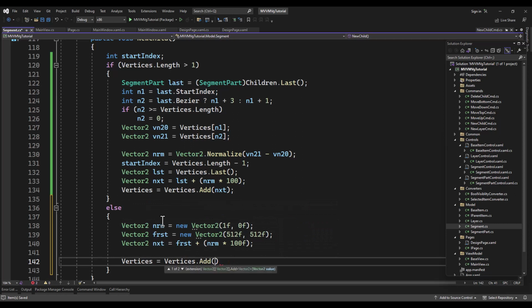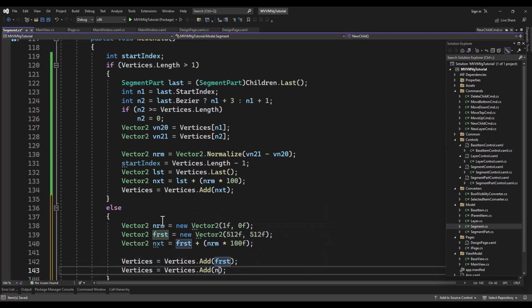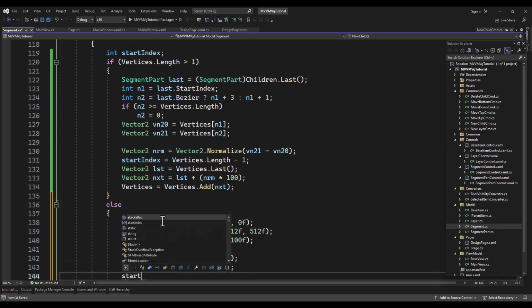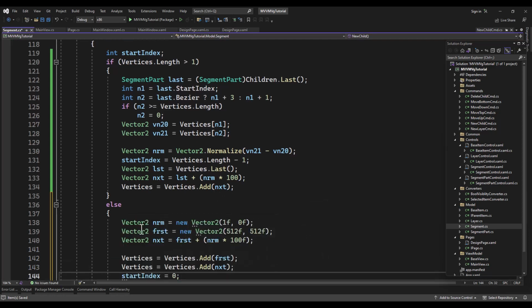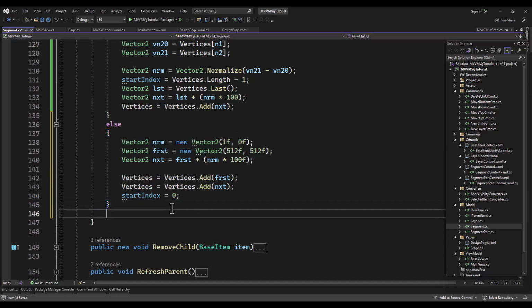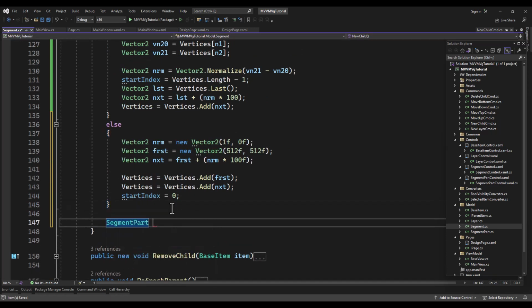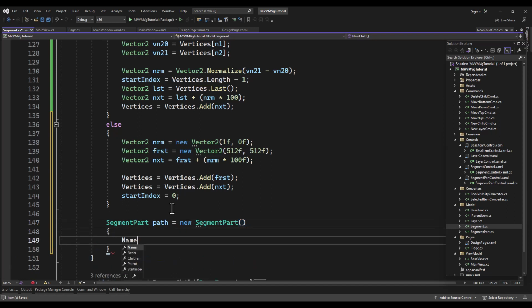And we'll use our add method from the array common. And we'll just add it. Add our two new vertices. So we have two methods. We have one there for if we have paths, and then we have another one there if we don't have paths as of yet. Yeah, we're almost there.